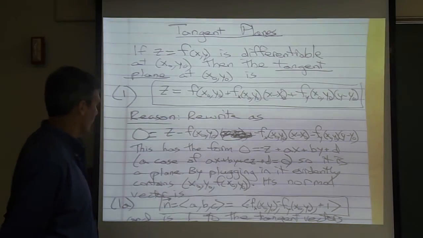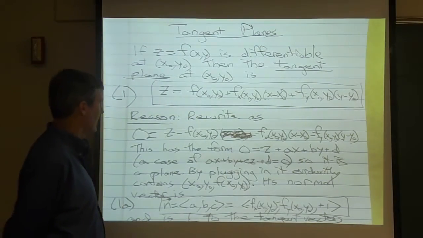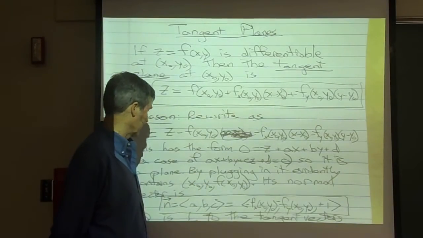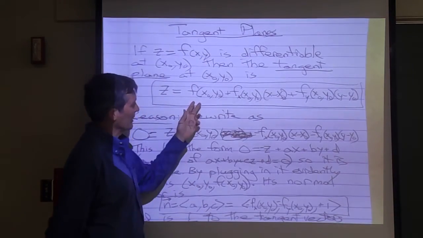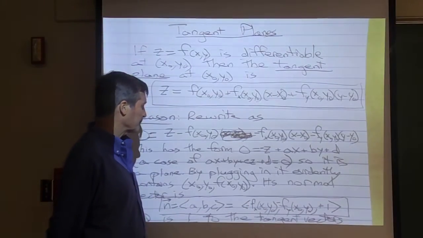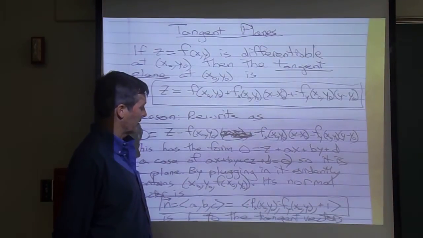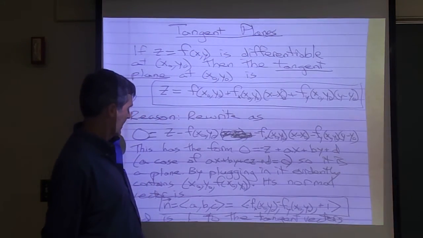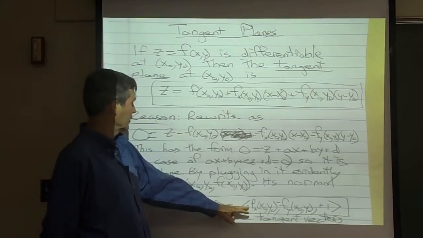Now, what is the normal vector to that plane? Another way to describe this is by deducing it from the normal vector. That's the way I wrote it out here, actually. This plane is also normal to the perpendicular of the surface. And the perpendicular to the surface is just this vector right here.